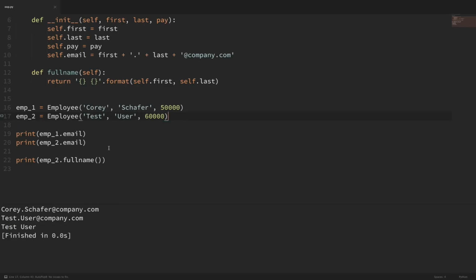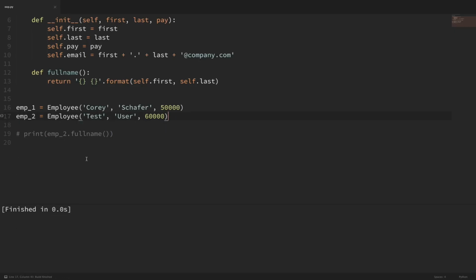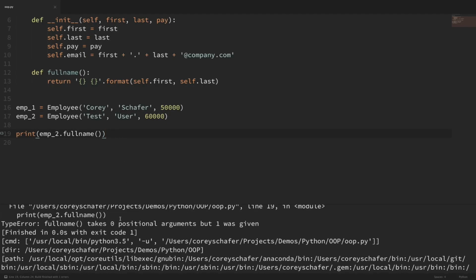One common mistake that I see when creating methods is forgetting the self argument for the instance. So let's take a quick look at what that would look like if we left that off. Before I run this, I'm going to comment out this printing of full name down here, and remove these print statements as well. Now you can see that this runs without any errors. But if I try to run this method that we accidentally left self off of, then you can see that we get an error.